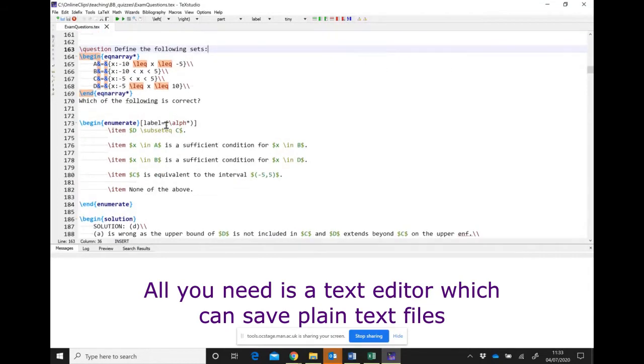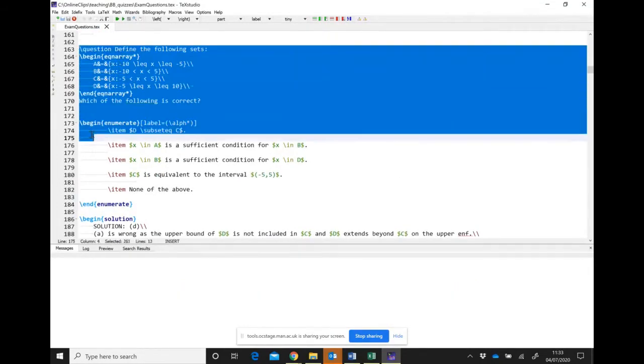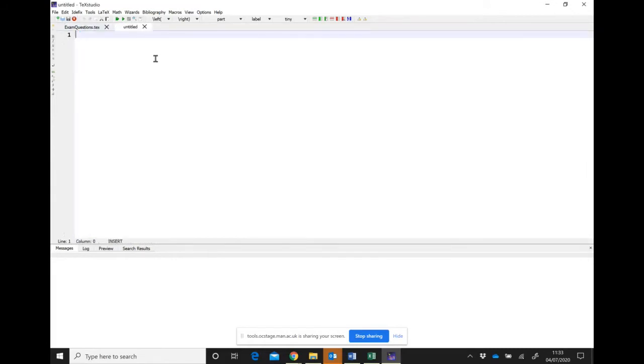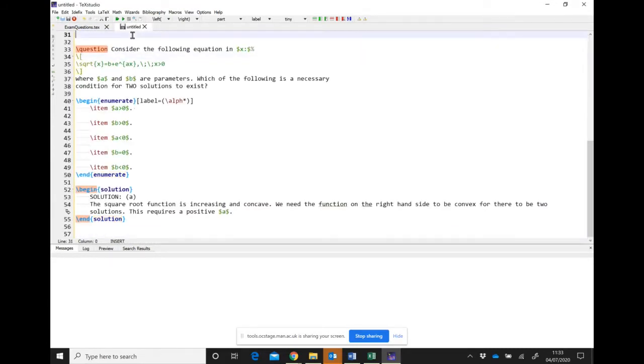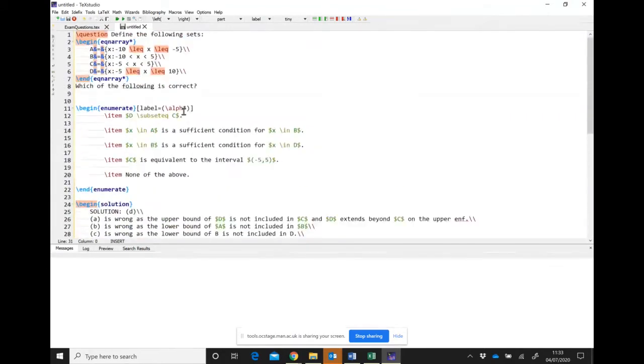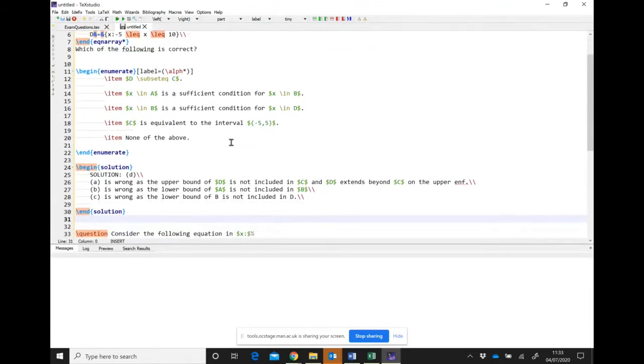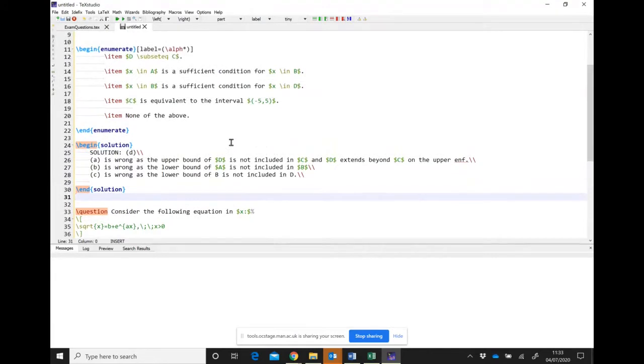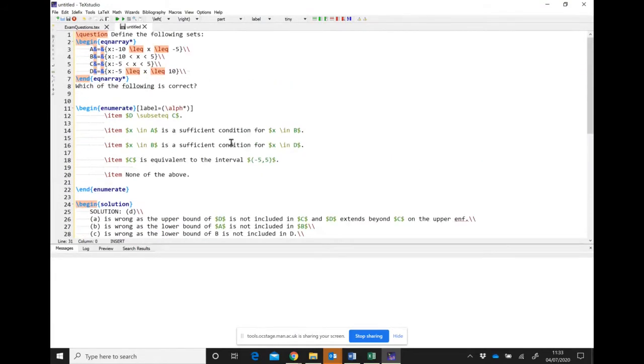So here I am just picking out a couple of questions. Let's take these. I'll just copy these into a new document. So this is LaTeX. And the good thing is that Blackboard understands LaTeX. So fundamentally, we don't have to change the formula, but there are slight changes we will have to consider. There are two questions, and I already tell you one will not work and the other will, because that process, at least as far as I've experienced it, does have limitations.